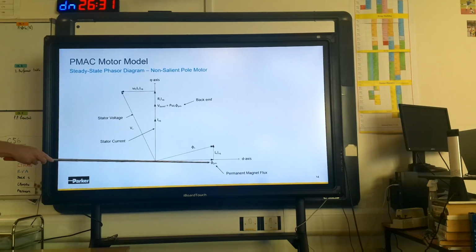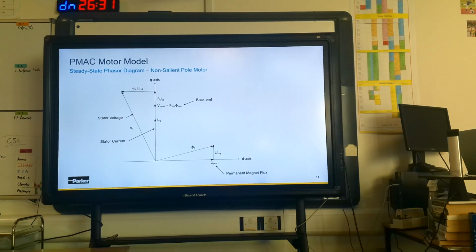You can see we've got the permanent magnet flux that's glued to the D-axis. We're field oriented. You can see we've got a back EMF term which leads, because we're rotating in an anti-clockwise positive direction, that leads the flux, so that makes sense. We've got some Q-axis current, and then we've got the voltage drops due to the inductance and the resistance, and then the voltage that we're applying makes up the rest. It's actually quite a simple looking phasor diagram. It's actually quite nice.